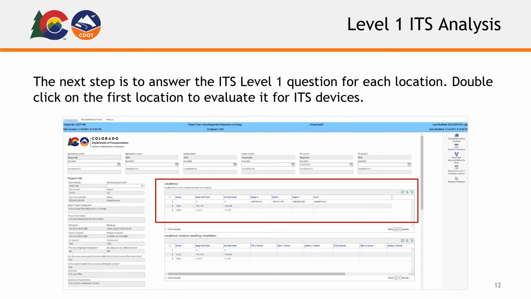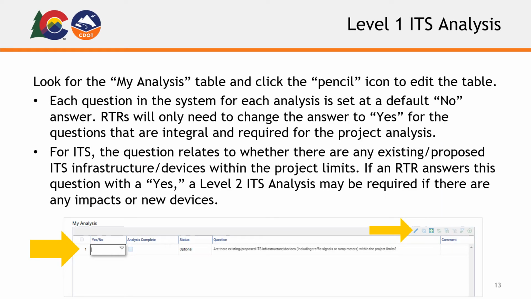The next step is to answer the ITS Level 1 question for each location. Double-click on the first location to evaluate it for ITS devices. Look for the My Analysis table and click the pencil icon to edit the table. Each question in the system for each analysis is set at a default no answer.